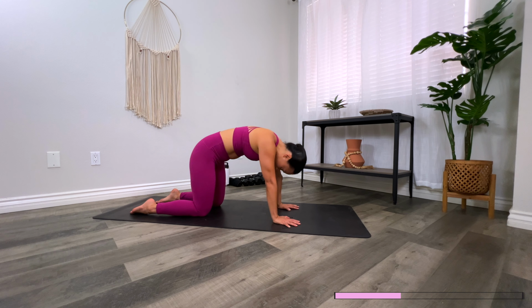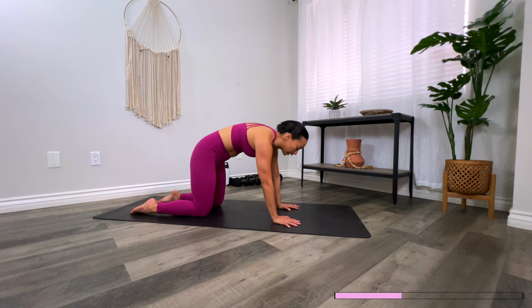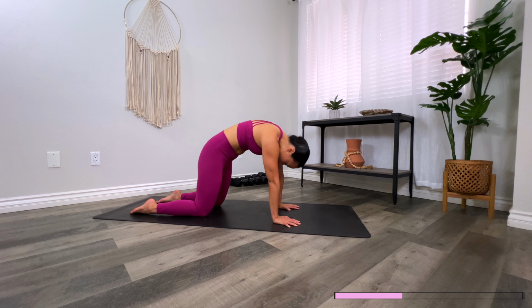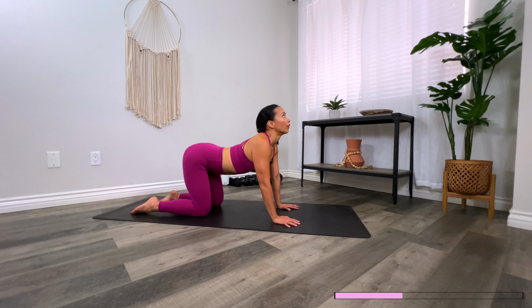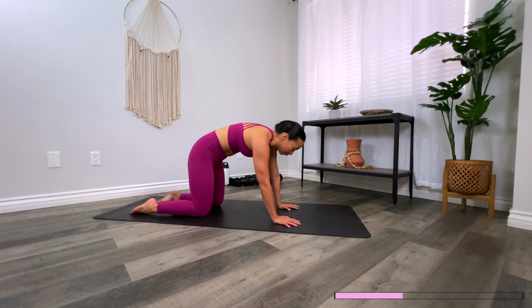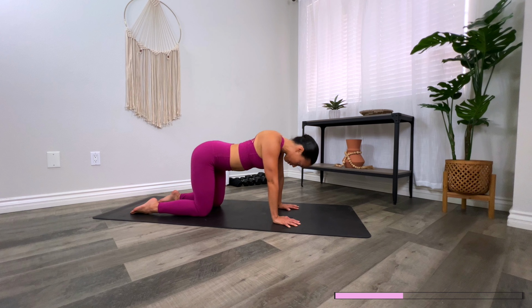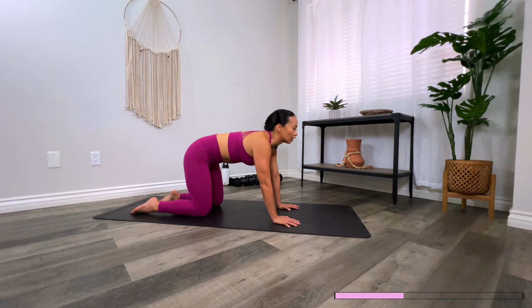And we'll do it again. Inhale, arch. And exhale, round. Really exploring your range of motion in your spine. Inhale. And exhale. Let's go one more time. Inhale. And exhale.